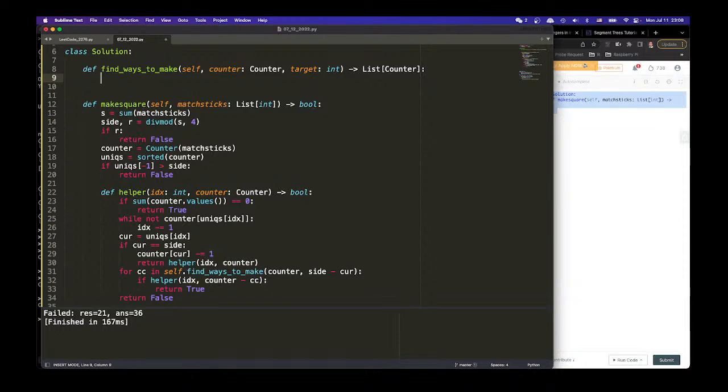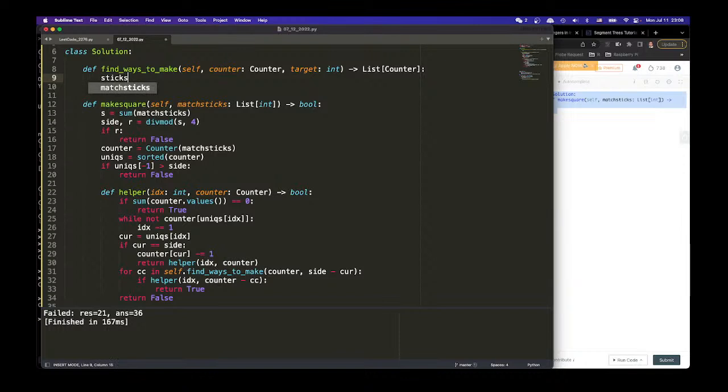And what I'm thinking is maybe we don't need to expand the counter into a list. We get the uniques of the counter, and then for each one, we decide if we take one. Nah, I don't like it. Let's get the list.